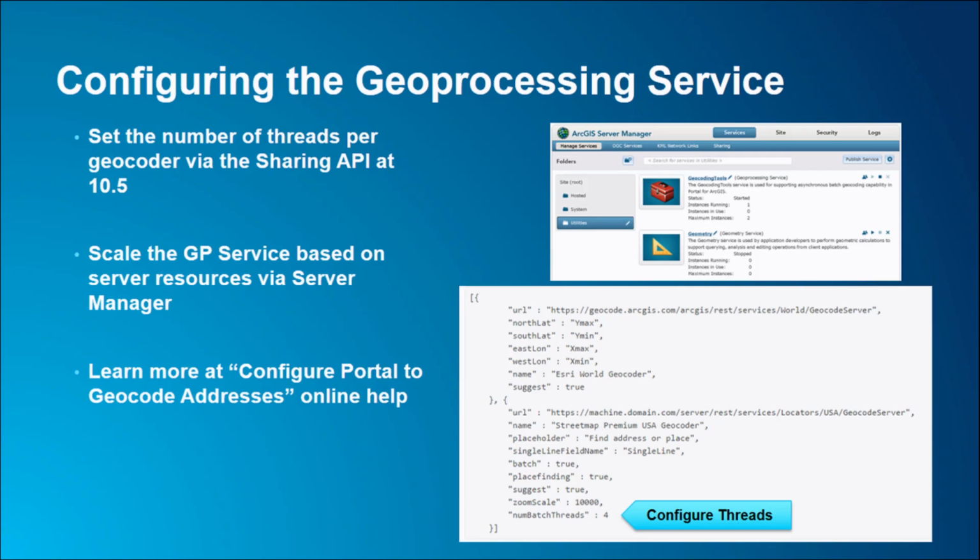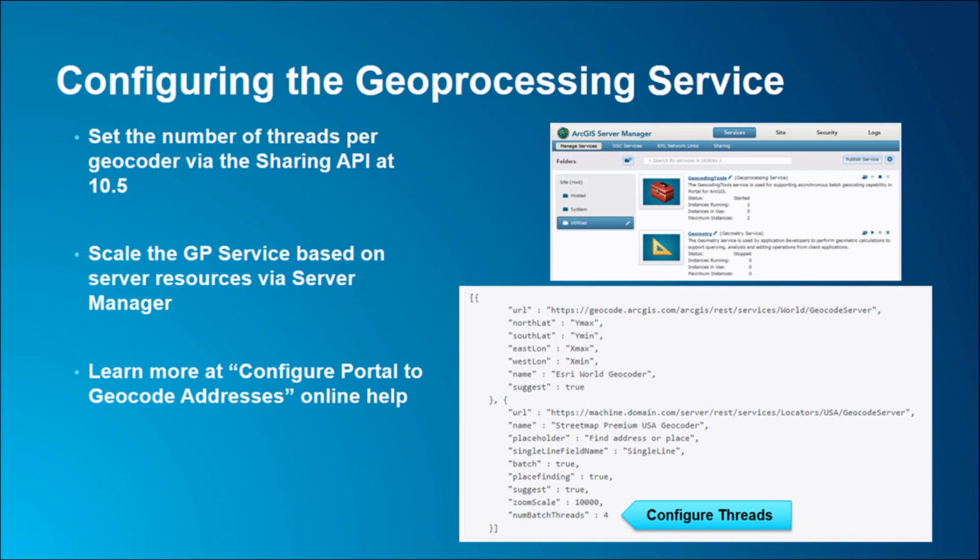The reason we're configuring threads on certain geocoding services is because this new API, Batch Geocode, takes your large table, chunks it up internally, and sends maybe 4 threads to the geocoding service. So it sends 4 concurrent geocode addresses requests at a time. And when one thread comes back, it says, oh, this thread is free, and sends off another geocode addresses request.